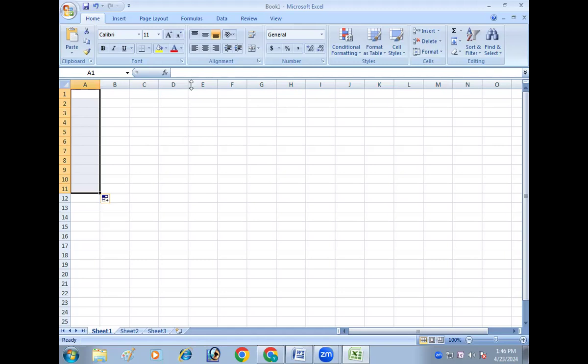Next one, selecting multiple cells. More than one cell can be selected by pressing and holding down Control or Command and left clicking the cells. Once finished with the selecting, you can let go of Control or Command. For example, Control selection, one more selection, B2 selection. Control plus mouse left button clicking is also for selecting multiple cells.